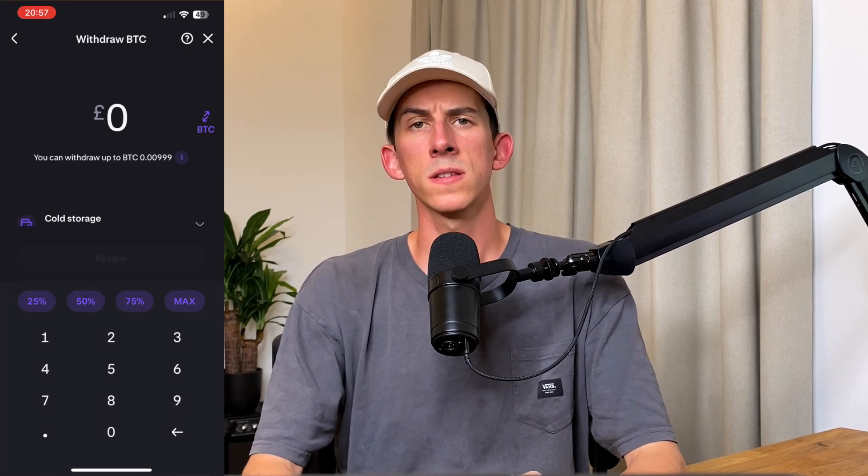So now we just need to select the amount of Bitcoin we want to send. You can type in the exact amount you want in either Bitcoin or pounds, or you can just press the max button, which is what I usually do. Now check all of that is correct. You can see this transaction is only going to cost me about 47p, which is really quite competitive. The point to note is that Kraken generally charges a flat fee, so it's better to send your Bitcoin in larger transactions less frequently to save on transaction fees over time. Then all you need to do is swipe the slider at the bottom and the transaction will be initiated. When withdrawing from Kraken, it will usually go through within about half an hour to an hour.